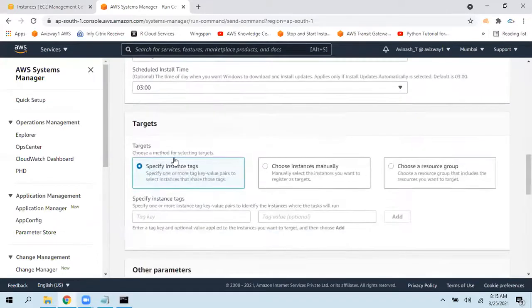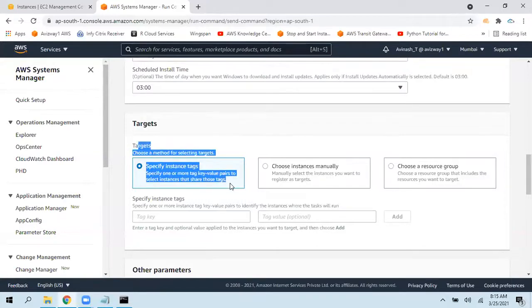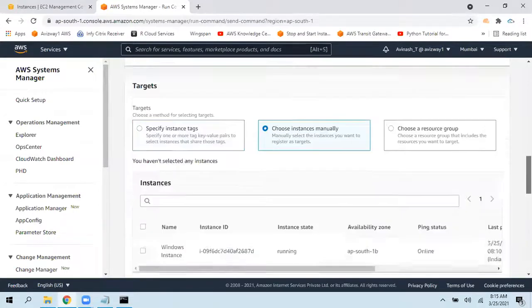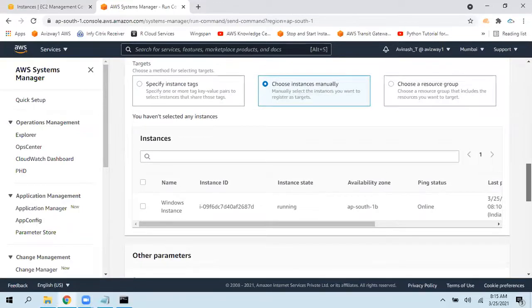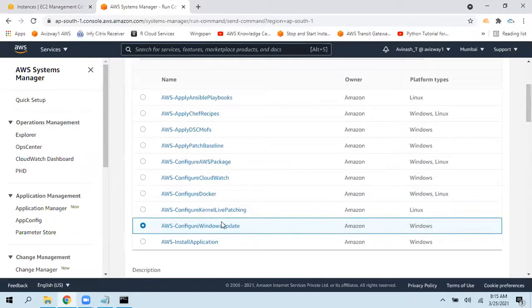I want to install. On what are all the instances? See, here we are going to choose the tags. If you want to choose instances manually, go and select the second option. Okay, it shows how many instances you have. See, I have two EC2 instances, but it is showing only one. Why? Because the selected command supports only the Windows operating system.